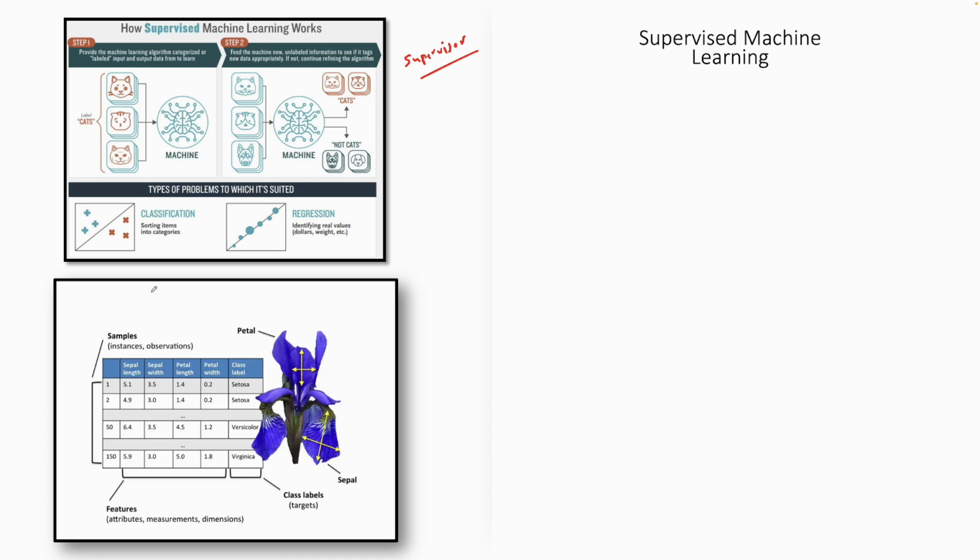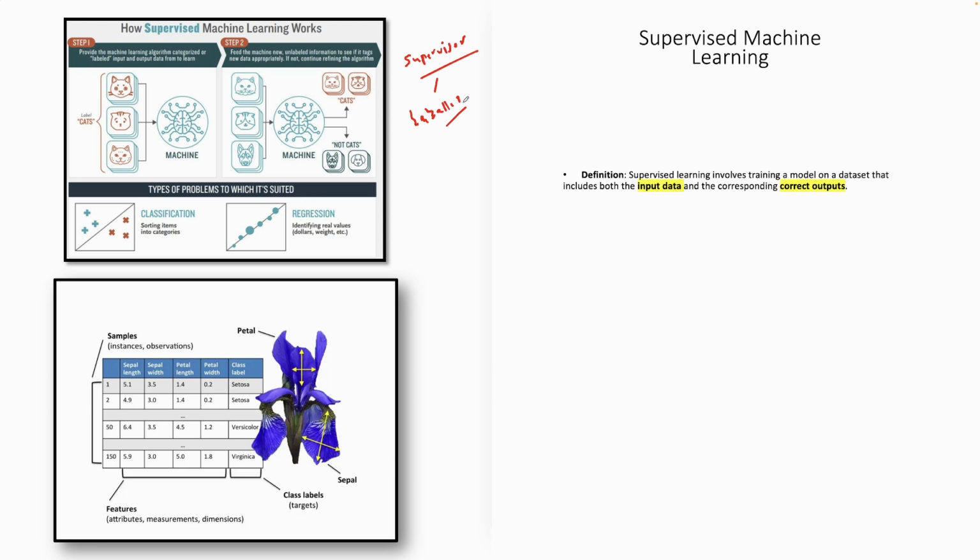So a labeled data set is a data set where data is clearly annotated with meaningful tags or labels that classify the outcome. So you already know the outcome, right? And these data sets are designed to train or supervise the algorithm. So if somebody asks you who is the supervisor here, you will say the labeled data set is the supervisor. Labeled data set is the supervisor, right? So let's take a look.